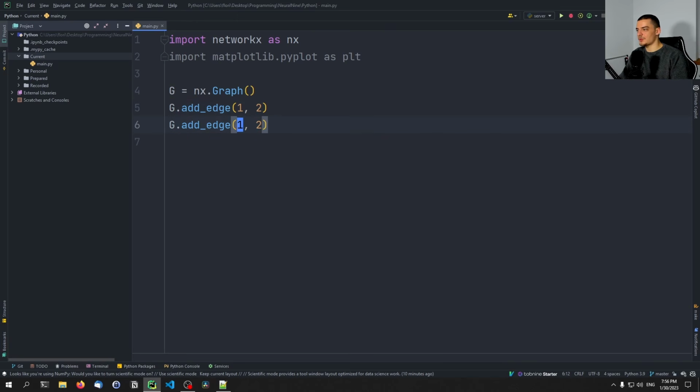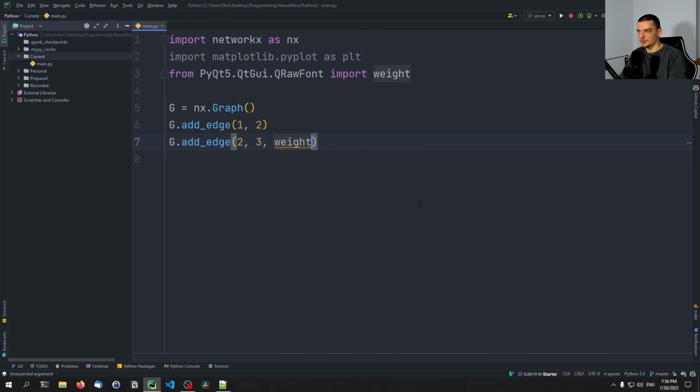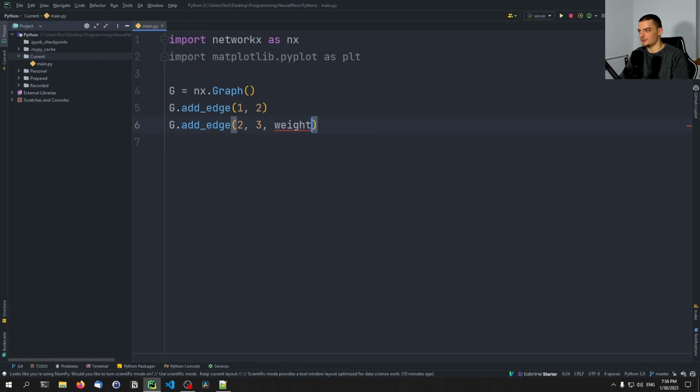We can also provide a weight, so we can say, okay, now there's also an edge from 2 to 3. We can say that the weight of this edge, so the importance or the speed maybe, which is not the same as the PyQt5 weight, so let's remove that. The weight of this edge is going to be 0.9, and whatever you do with that weight is up to you. You can say, okay, the weight means speed, so the higher the weight, the better, or it means how strong the connection is, or you can also interpret it as a cost function. So for example, saying that the higher the weight, the more difficult it is to get from 2 to 3, or the longer it takes, something like that.